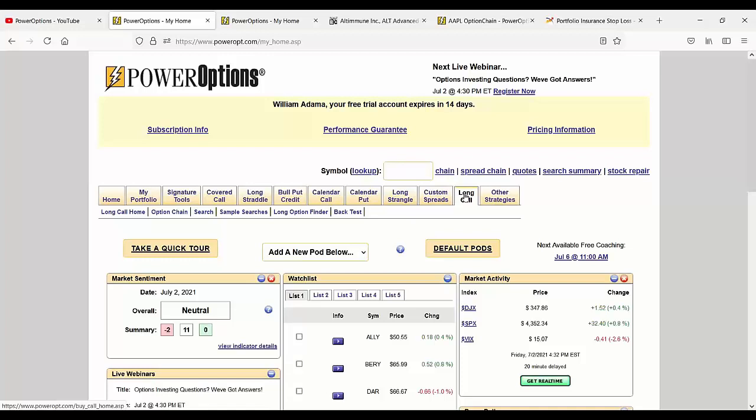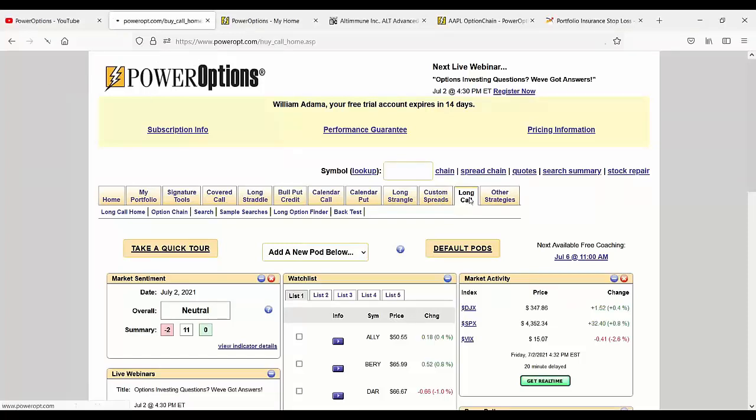Set the range out of the money to 1 to 1. And then, of course, earnings date between now and expiration. And that should give you a reasonable list of what you want to sort through. And, of course, you can even change the expiration date or the earnings date as well.